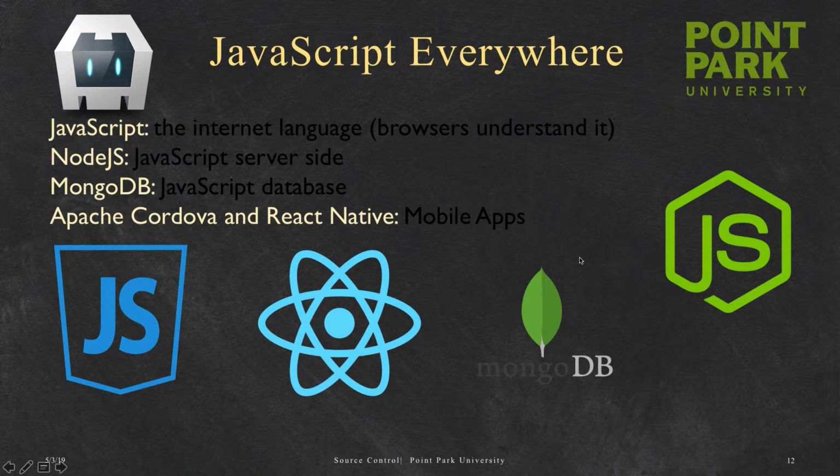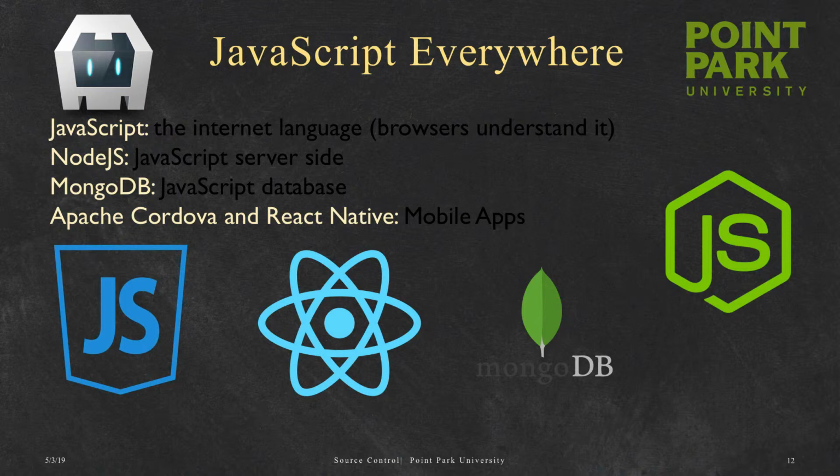What is JavaScript? It's an internet language. It's a script that lives out on the internet. It's a script that lives in every browser. If you have it, it'll do some fancy stuff. Node.js is JavaScript server side. So what you could do is it acts as a web host environment.